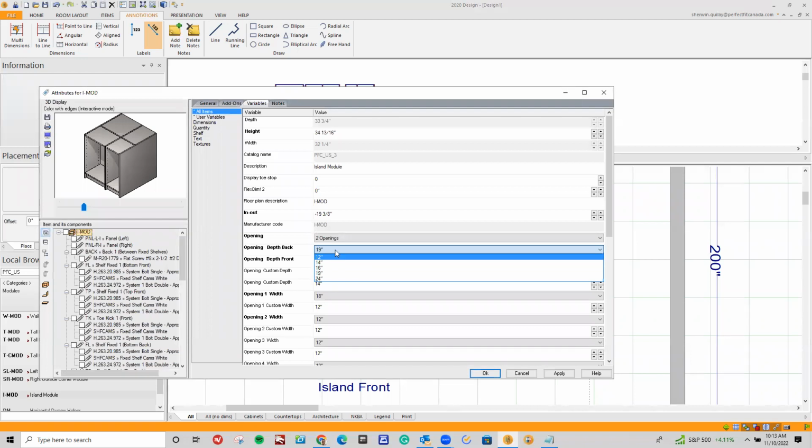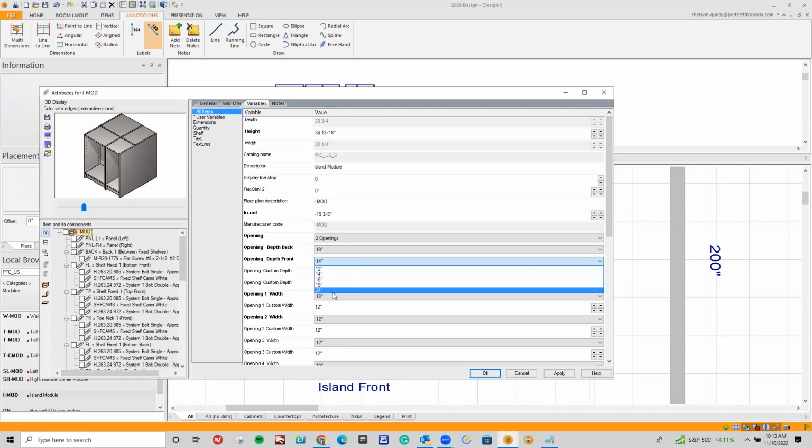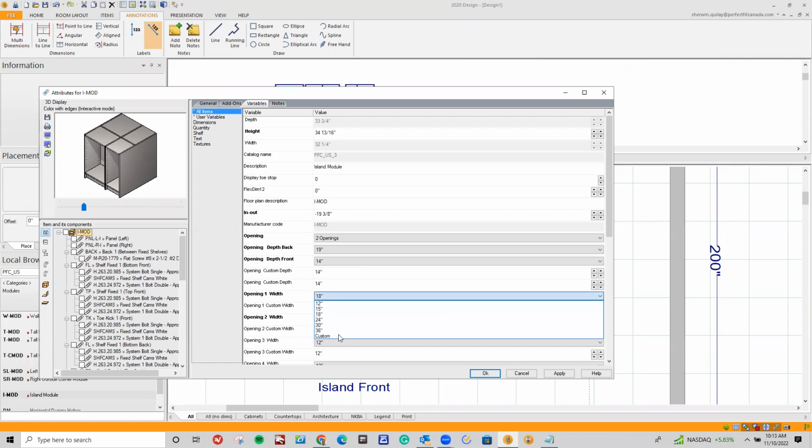In our depth back, as well as our depth front, you can see there is no custom button for island modules. You can only select depths of 12, 14, 16, 19, and 24. You cannot customize the actual depth. If we go to our widths, we can still customize it to a 16th of an inch. That would be your limitation for using our island modules.